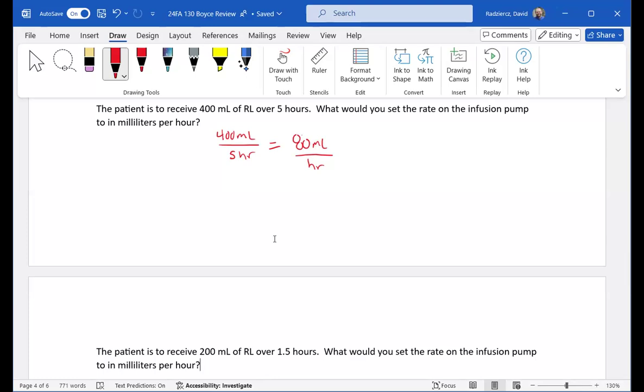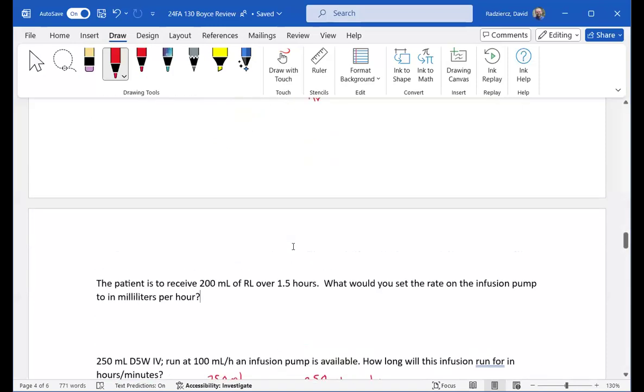All right, so everyone's getting consistent answers. So now with your rounding rules, this is one of those weird ones that it probably wouldn't work out this way, but your answer should actually be 133.3 milliliters per hour. In reality, you may not be able to set it to a decimal, but you can give someone a decimal milliliter. So you can give them a tenth, a hundredth, a thousandth, a millionth of a milliliter. That is a possible thing.